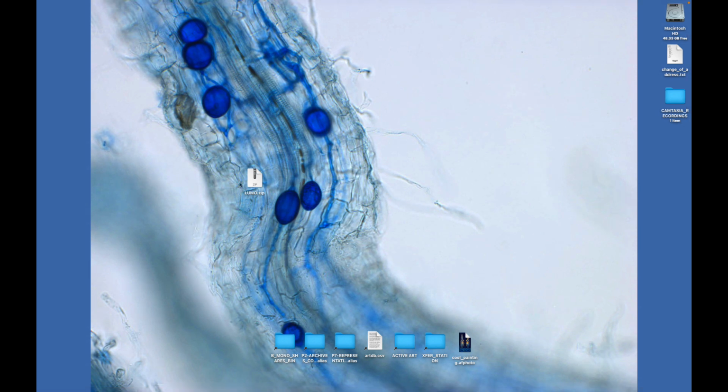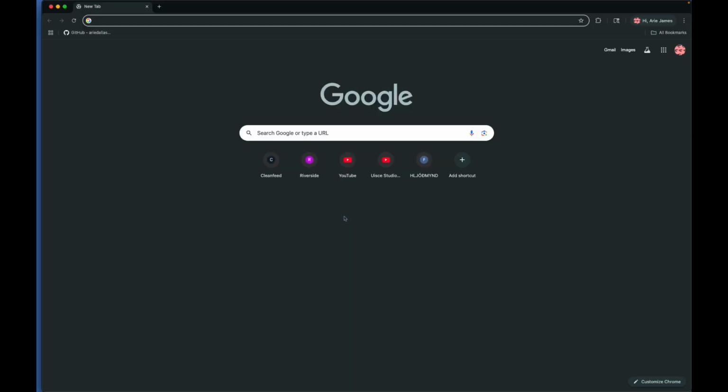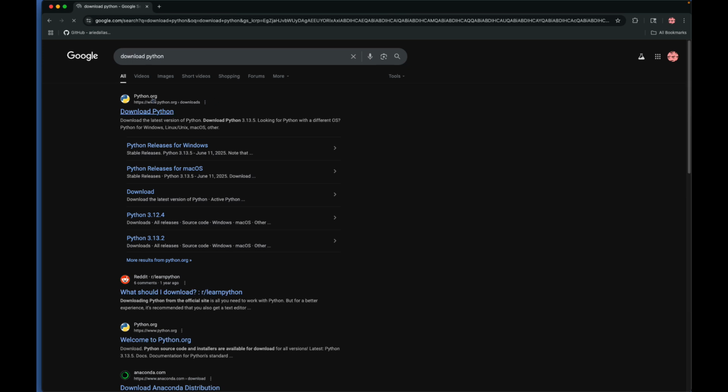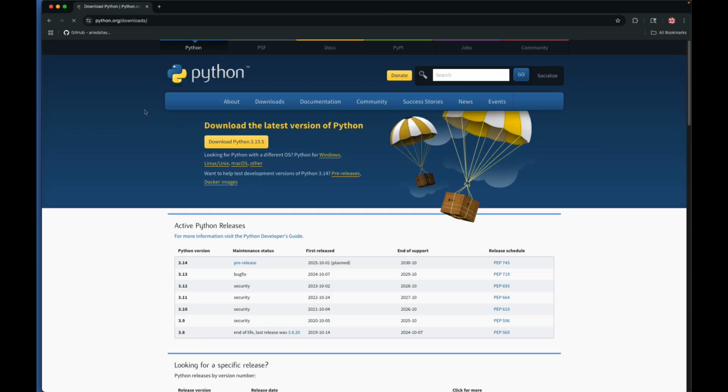And before I go any further with this project, there's two requirements that you're going to need to get this started. The first one is Python. So if you don't already have Python installed, then you'll need to go to download Python. Okay, so you're just going to need to go to this website here, download Python.